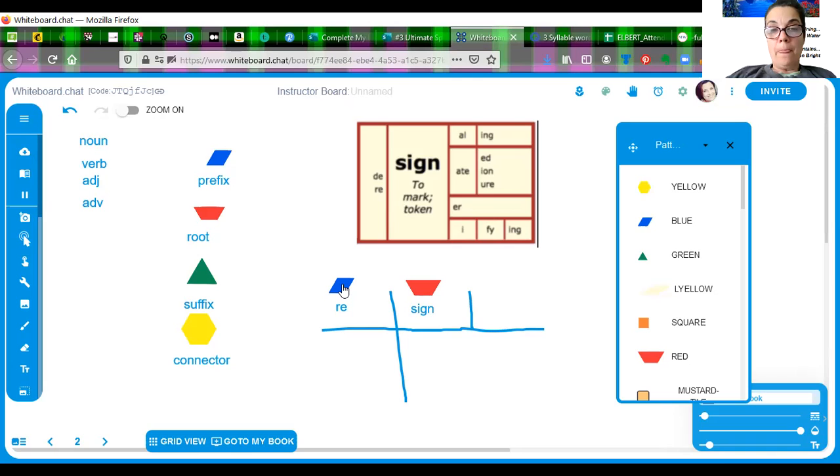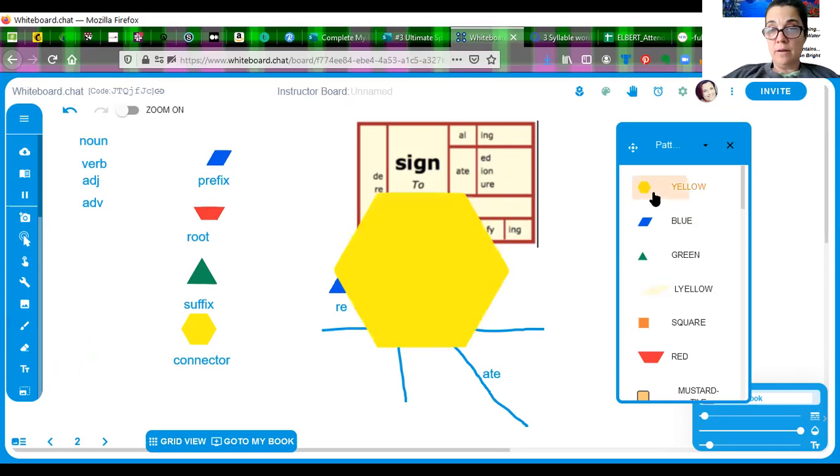Okay, so we're going to go much harder. We're not going to go for just the suffixes. We're going to do a connector for the first time. So let's do ATE. So kind of ATE used to be a prefix. Now saying, I'll help you connect the root to this new suffix. So let's put our connector on a line coming down here that's between our root and our suffix. What color did we say we're going to give our connectors? On the yellow.